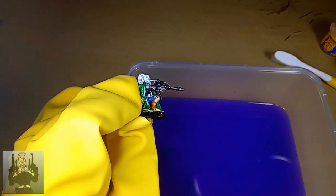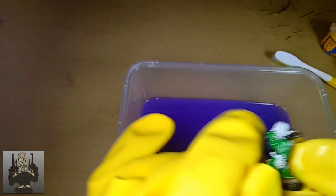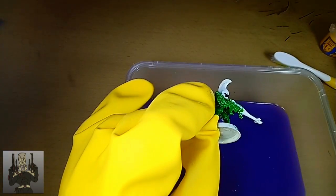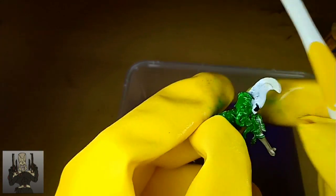And like I've said, you can see his awesome paint job. He does that not for a living. I think it's, what do you call this, moonlighting? Is that the term? This is a sideline. But yes, he's very awesome at painting miniatures.